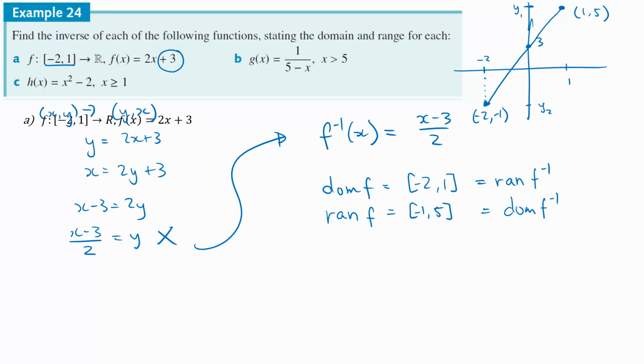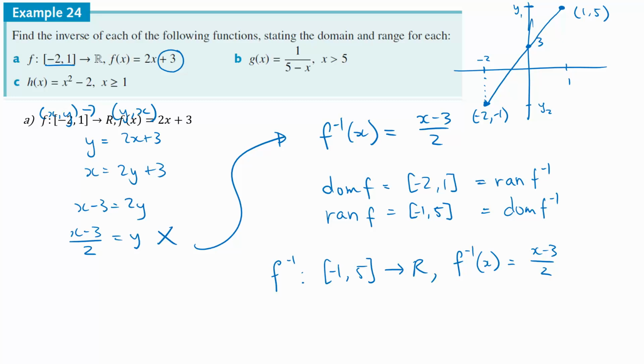Okay? Writing your proper answer. If it's a 2-mark question and they ask you to find something, this is how you're meant to write it. f inverse, colon, your domain, which we know is -1 to 5, maps onto R, that's your codomain. f inverse of x is equal to (x minus 3) on 2. Can you see how that's warranting 2 marks and how that looks more like a Year 12 technique than Year 11? Year 11, Year 12, see the difference? It's very pedantic on that.